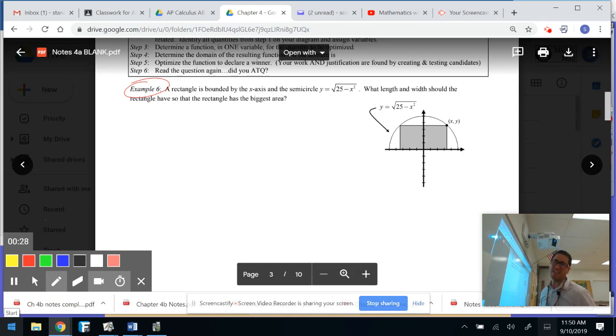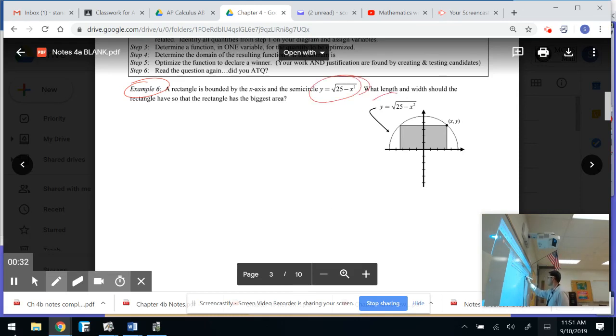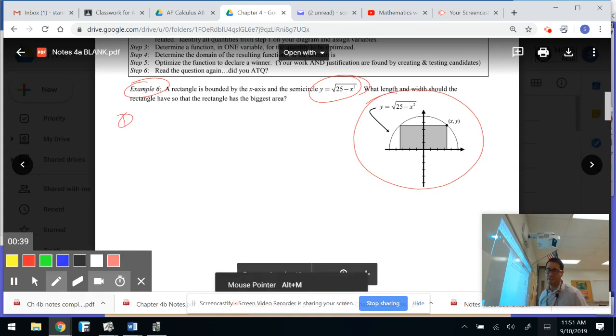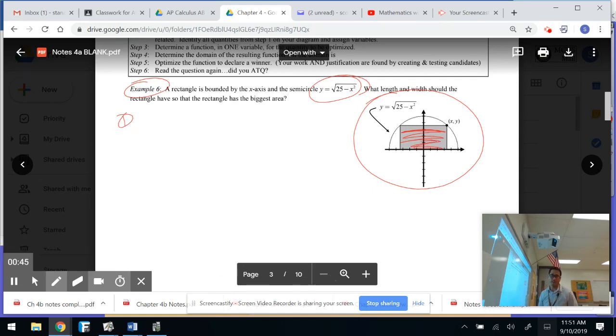I got some rectangle. I got a semicircle, which you better be able to draw. And you better be able to draw what this problem is talking about. Okay, so that's my step 1. That's my formal. Just draw it, know what it's talking about. What are you trying to find? We're trying to maximize that area there, make sure it makes some sense. Okay, that's it. Draw it, make sure you can draw that bad boy.